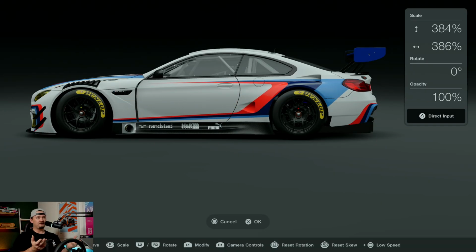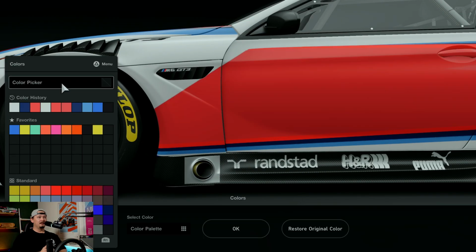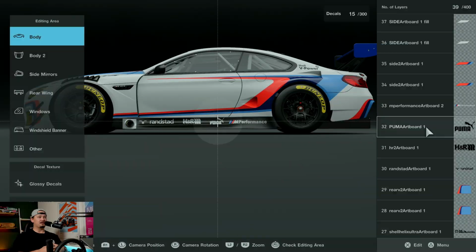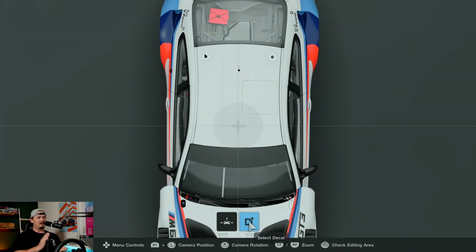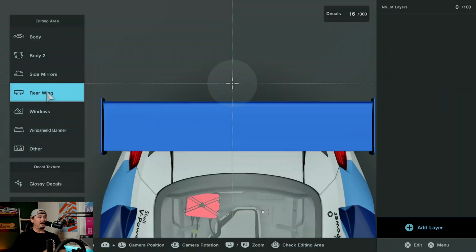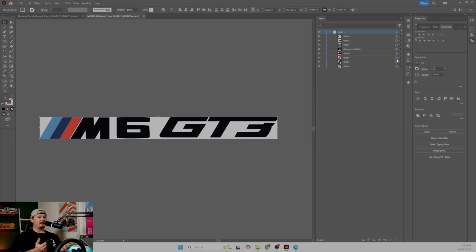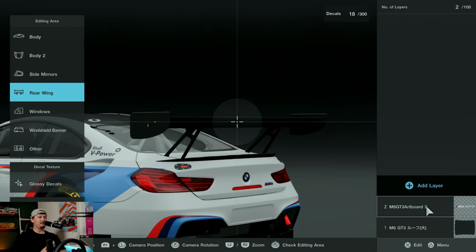So pretty straightforward from a design perspective. We get everything positioned, we get everything mirrored onto the other sides. This car has a carbon fiber roof, so we make sure that we add that back in. And that's pretty much it, guys. We are just wrapping things up now, getting the finishing touches put on this wrap.